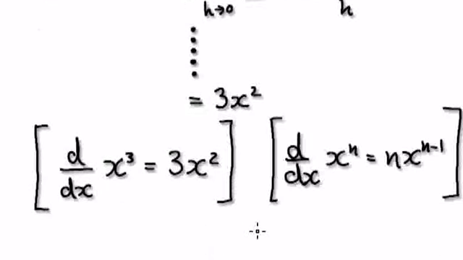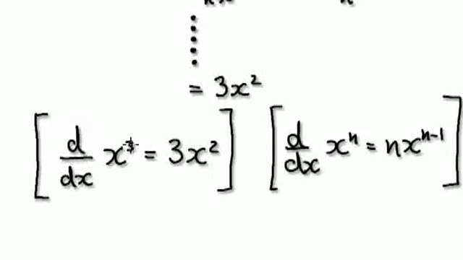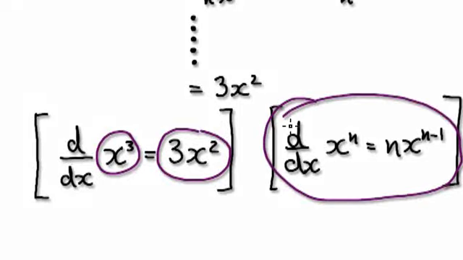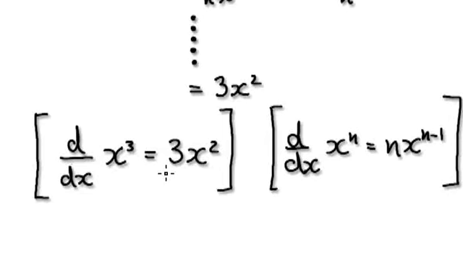So when asked to differentiate x to the power of 3, this 3 goes down here. That's why you've got this 3 here, and then the power itself gets minus 1. That's why you've got 2 here. 3 minus 1 is 2. So when you differentiate this, it will give you this. And again, this tallies up with our theorem here. So this goes down here, and then the n itself gets minus 1. That's why you've got this. Here you can see that.